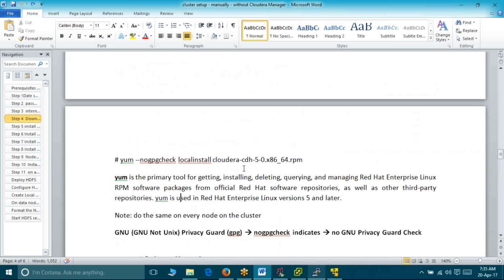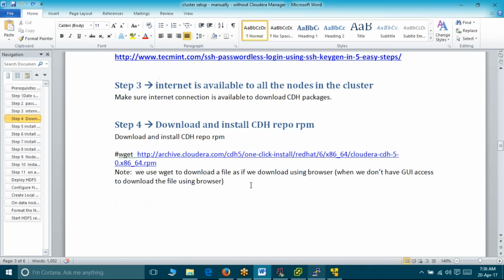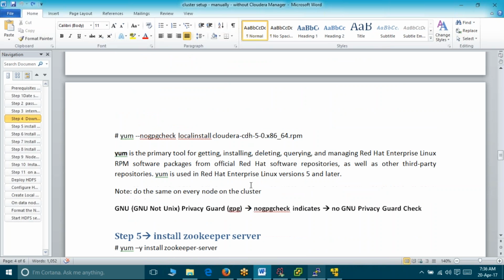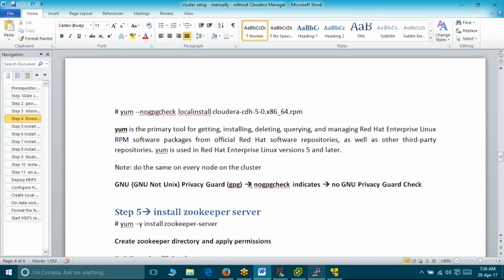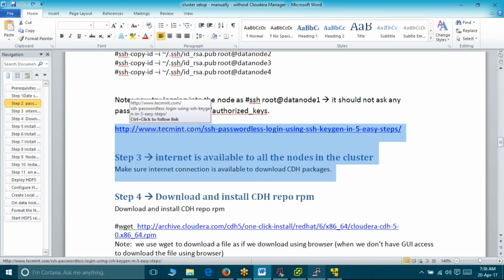Of course, all these are not required. Whatever we have discussed till now is not required. Which are not required? This one, downloading your RPM file on every node and installing that one is not required when you go to your automated mode. When you go to your automated mode, we have a different style there. We will see that one. But till this level, either manually or through the automated mode, everything is common.